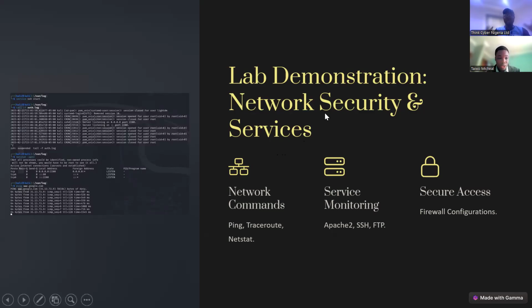And tell me two parameters you can actually modify in all those services. Apache2, SSH, and FTP. Yes, sir. I could not add any other image to this slide. I tried adding two images, but it did not take it. All right, let's move to the next.